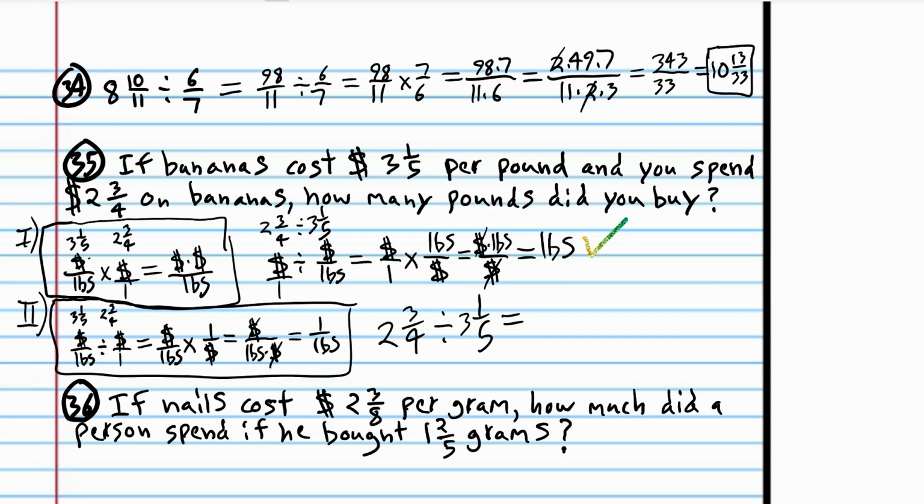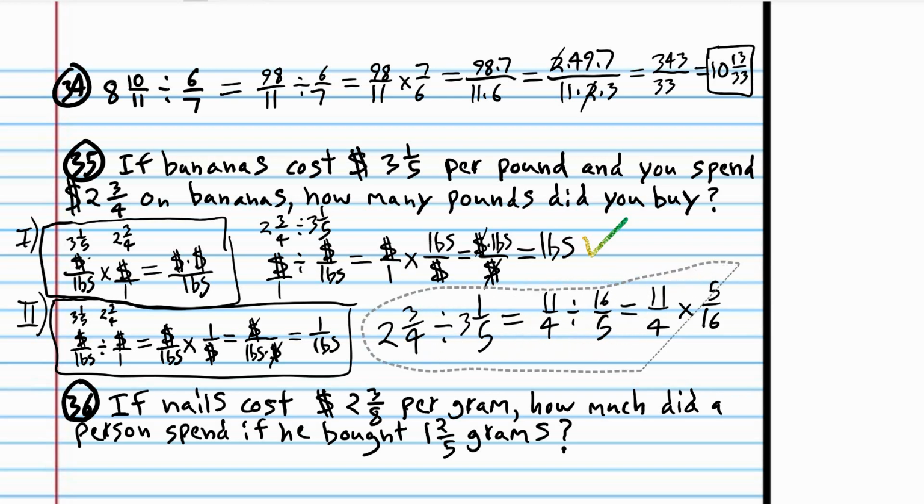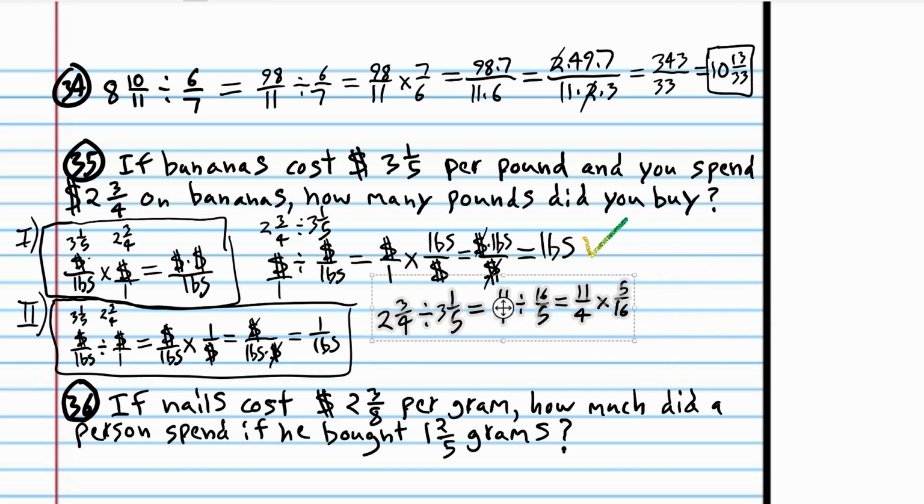Now, how do we do this? Well, it's the same thing we've been doing before. We just change the mixed numbers to, and again, it's not going to take this long for you. You're not going to be explaining this whole thing. You're going to go a lot faster. Change the mixed numbers to improper fractions. All right. And use the algorithm. And looks like we have some fairly big numbers here. Let's see what happens. It's not too bad.